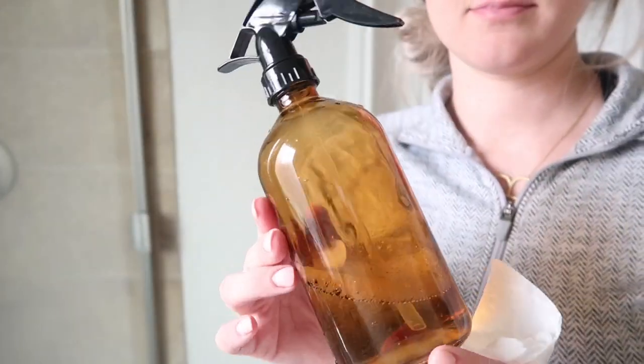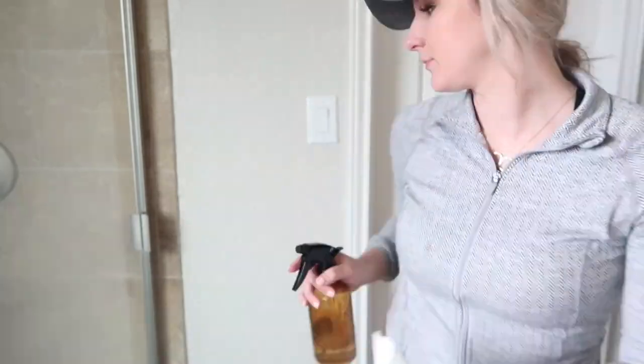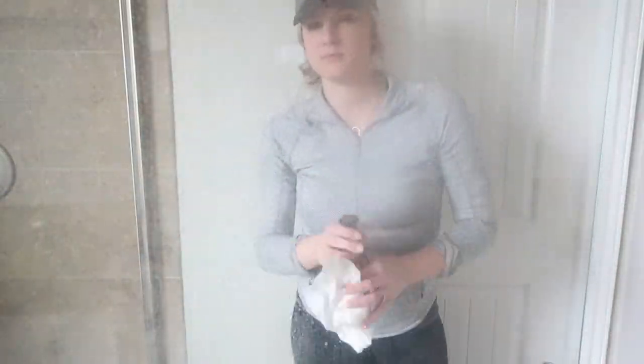So I found this pretty spray bottle in the Target dollar spot recently, and I just filled it with vinegar, and I use it to help remove the hard water stains on our shower glass doors. I will also use glass cleaner after this, but the vinegar really helps to take off those hard water stains.